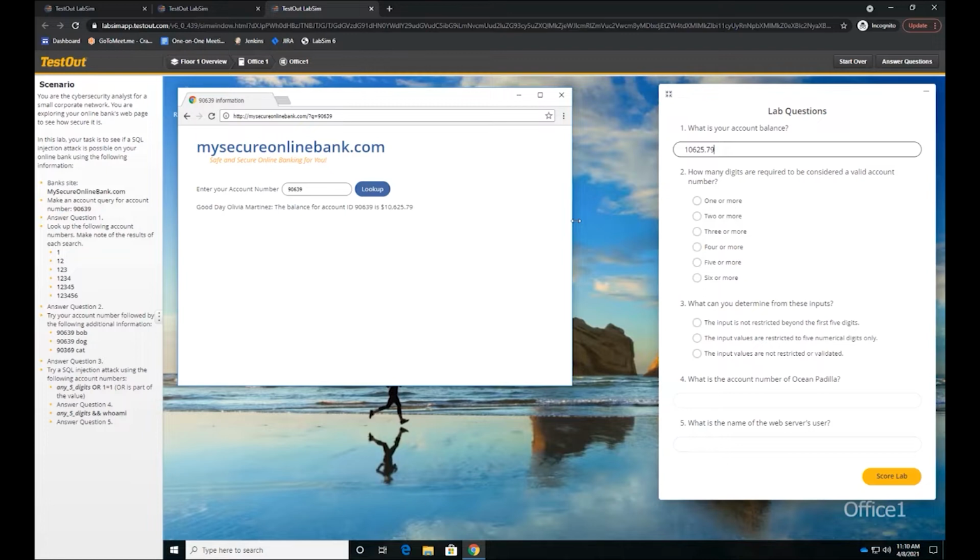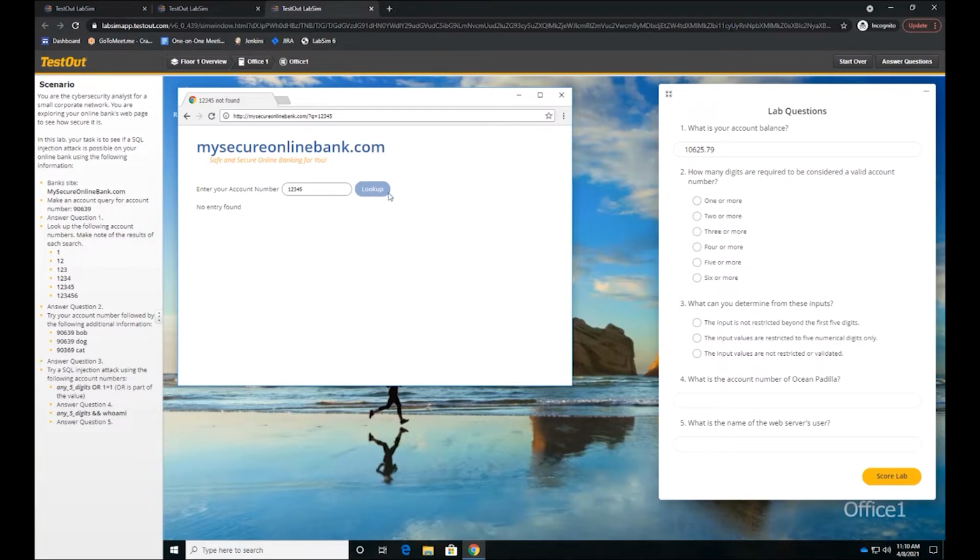So the next thing we want to do in this lab is to begin to investigate how much validation on the input this website is doing. We'll type in the number 1 just so we know where we're at. If we click on lookup, you'll see that it says, oh, you haven't entered a valid account number. So it knows that a one-digit number is not going to be a valid account number. If we put in 2, it knows that 2 digits is not a valid account number. 3, 4, and then once we put in 5, you'll see that things change a little bit.